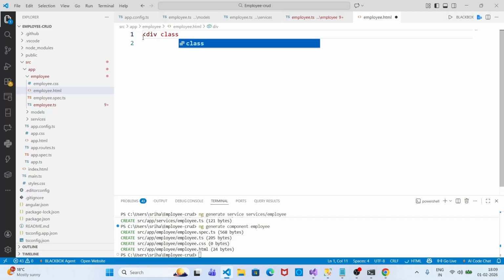Now I will make employee HTML for displaying it on the web page. It is the template view for employee component. It shows add and edit form and displays employee list in a table.